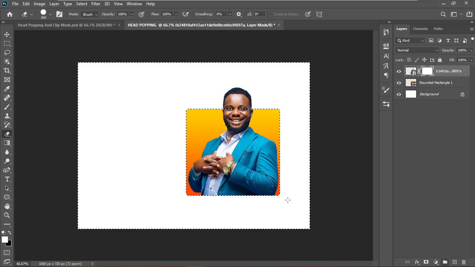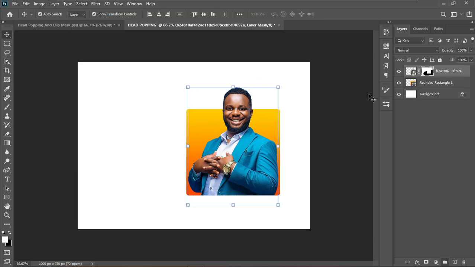So we come and clean here. You see what happened? If we clean the top here, the head will go off, because we have inverted the selection, which means it has selected anything that is outside what we selected earlier. You get me? Yes. So let's reverse it. Make sure the head is like this, and then you go back to Select and Deselect. You see the magic? So that is it, we are done.